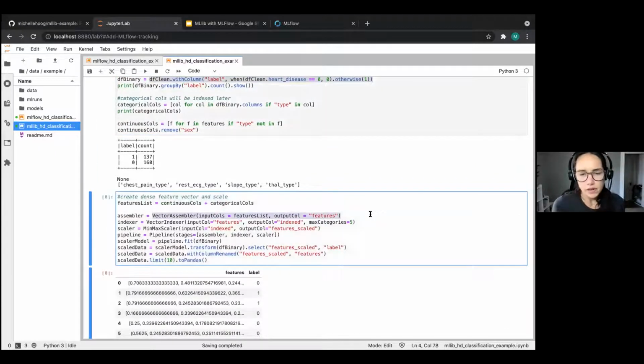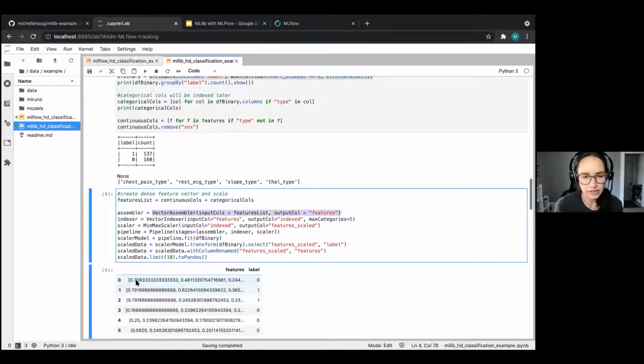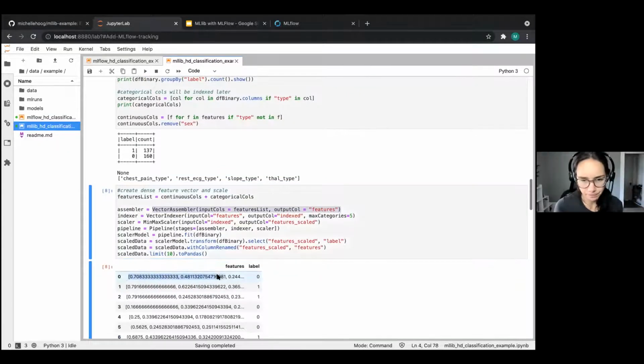So for the pipeline, as I said, PySpark expects a dense feature vector. The vector assembler takes all of your input columns from my list of features and outputs a single feature, dense vector, as you can see here below. So we have one single feature category.